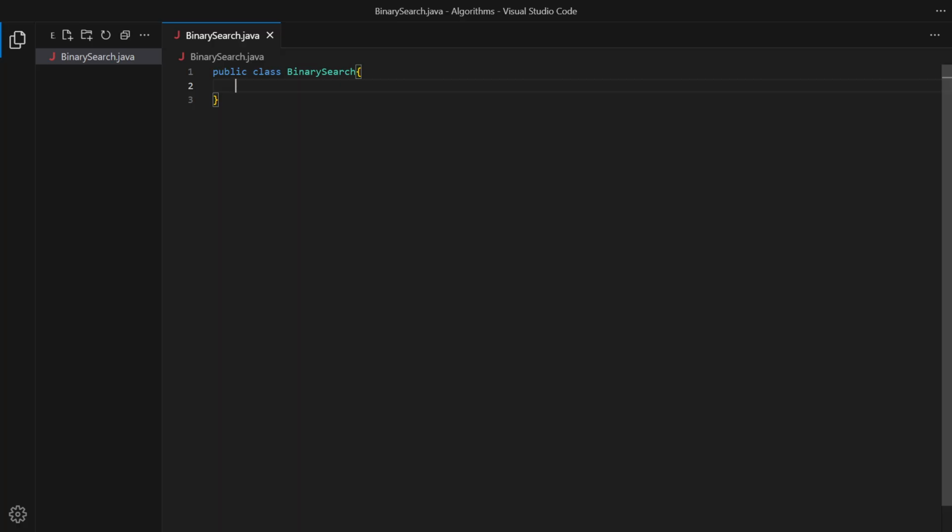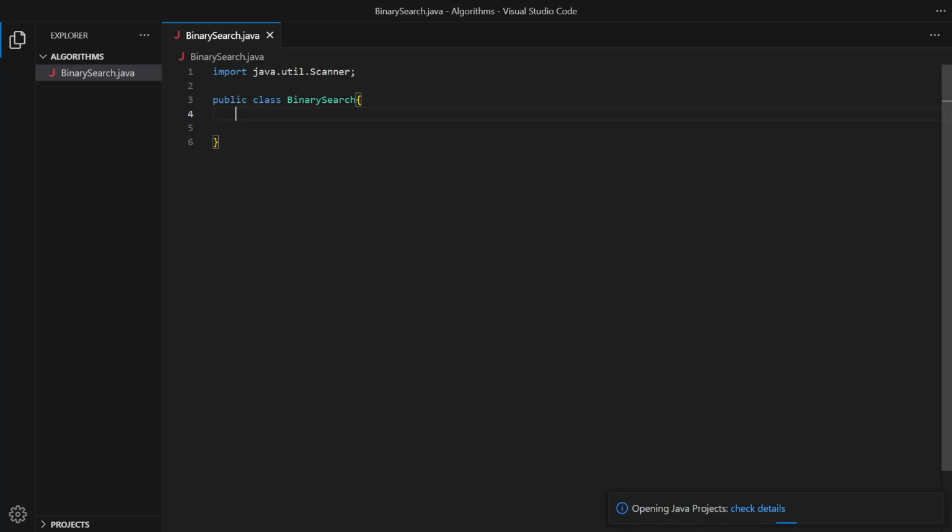Then in this program, as we will take the input from the user, we have to import the Scanner class from the java.util package, which will help us to read the inputs from the user. So import java.util package and this Scanner class. That's it.